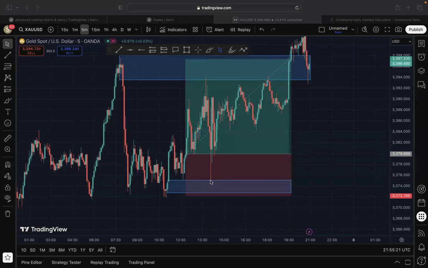We were able to hold this, and then look at what happened. The market was really ranging around here, doing a lot of crazy stuff, and then we were able to later get back. It was able to get to our take profit, which is a very good one here. So this is what we're going to be doing.